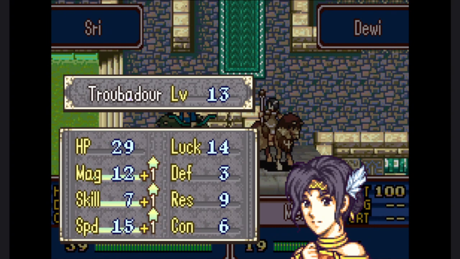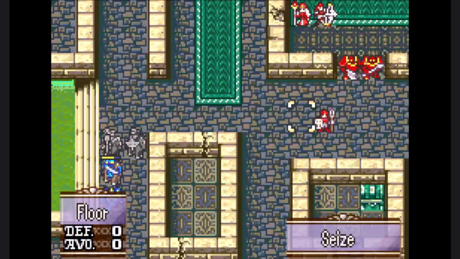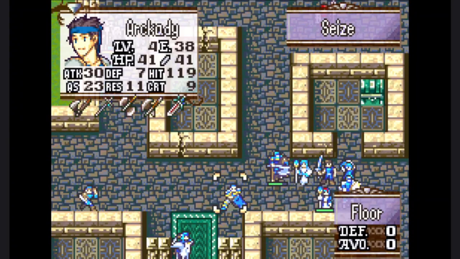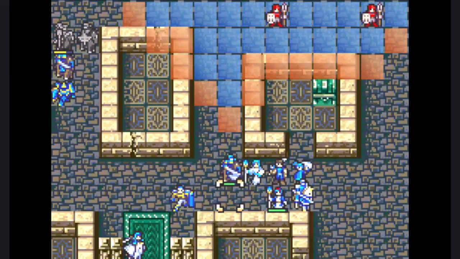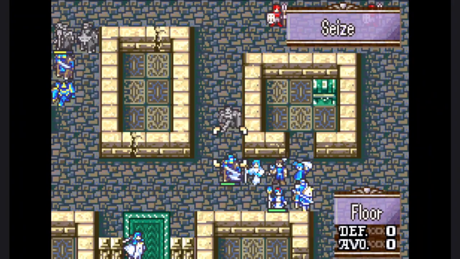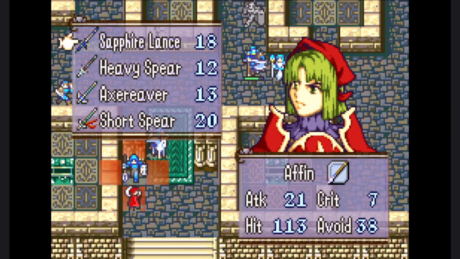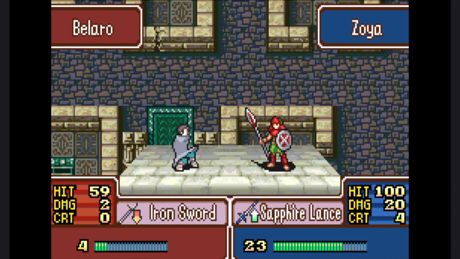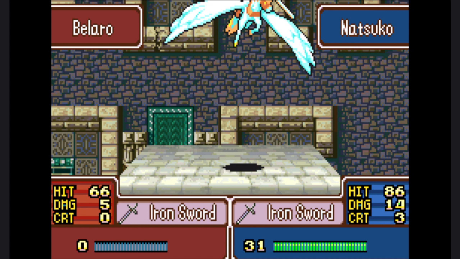Oh, 13. Nice. Staff users are all looking pretty decent. I like it. What do you have, Horse Slayer? What's up with all these? Alright. Let's go ahead and bait you. Ah, I got you for two. Get rid of you. All right.